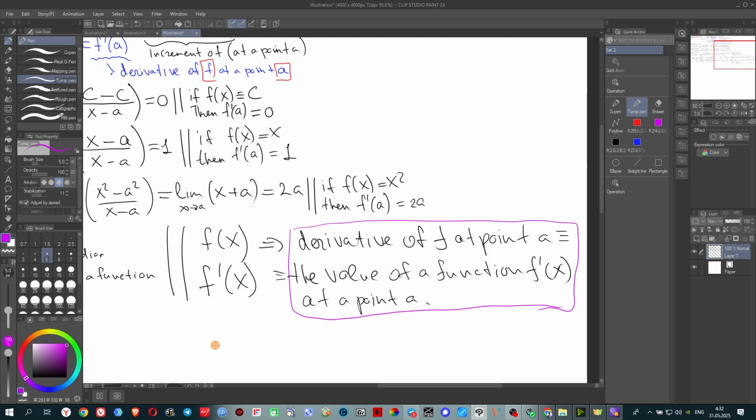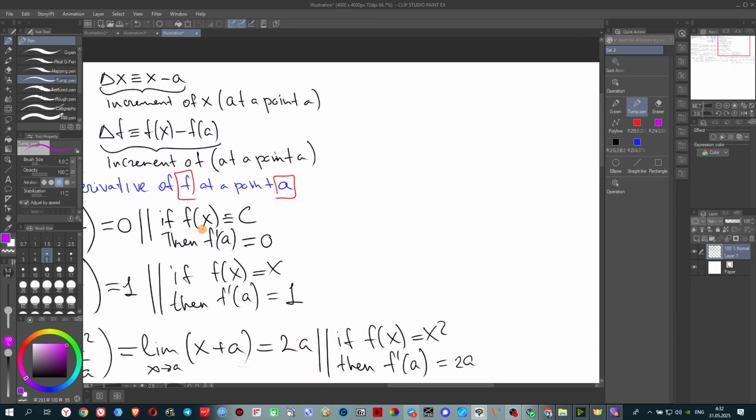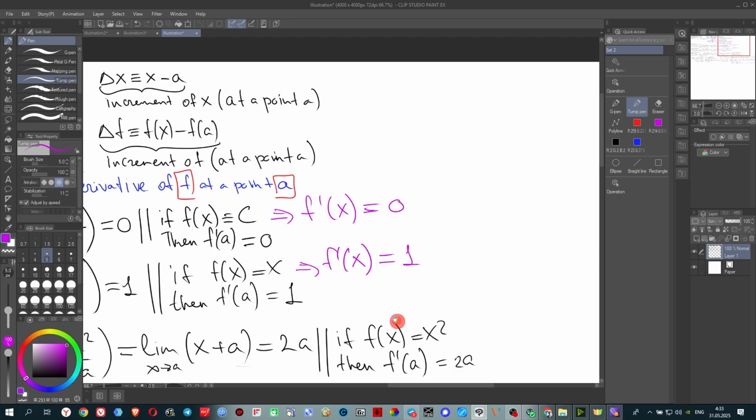So let's go to our previous examples that we had earlier. In this case, when f of x is a constant function, what is the derivative function? Total zero function. Yeah, exactly. It is a zero function. So f prime of x is actually a zero function. It's always zero. And if f of x is x, we said that the derivative at some point A is 1. What would be the general derivative function here, f prime of x? It always equals 1. Yes, perfect, always 1.